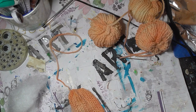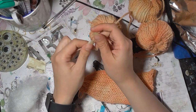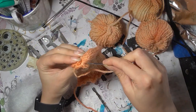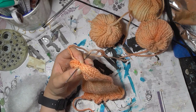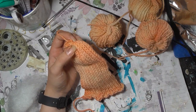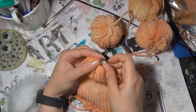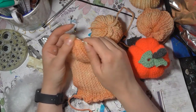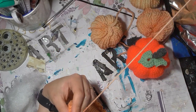So, they actually look pretty good in that viewfinder, just there. So, again, bottom. So, the other, I've got some more sock blanks here, and I'm going to be unravelling those, and I'm going to be using them to crochet some more of these sorts of things, but they should end up like this, quite differently. So yeah, little pumpkins, but these are going to be for a Halloween party in a few years' time.